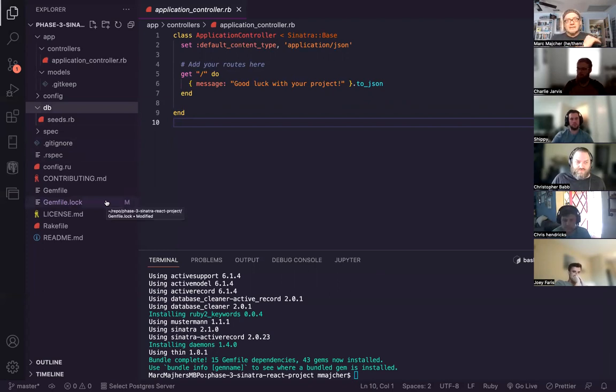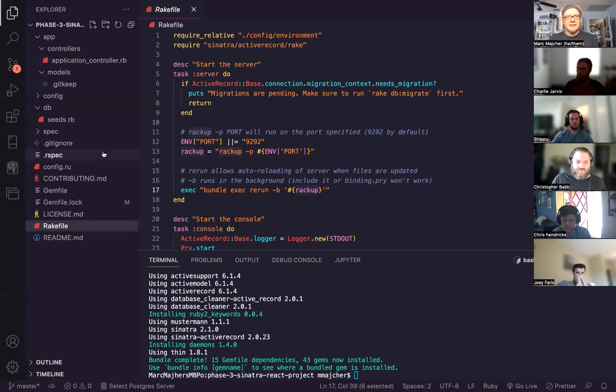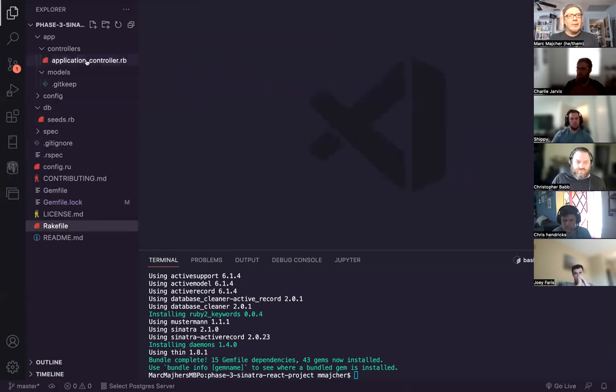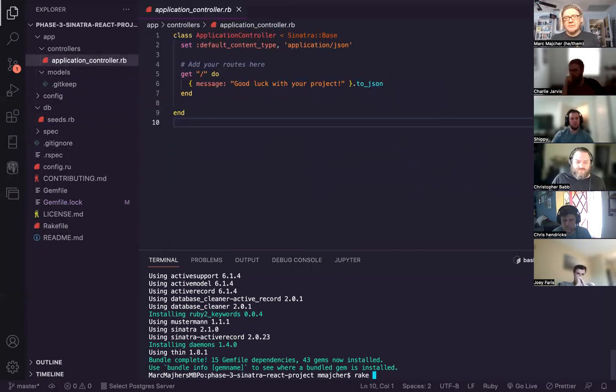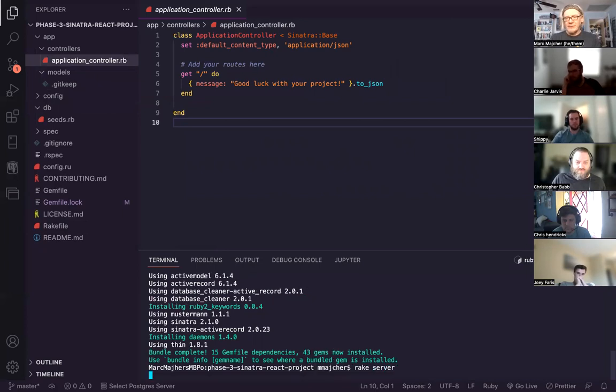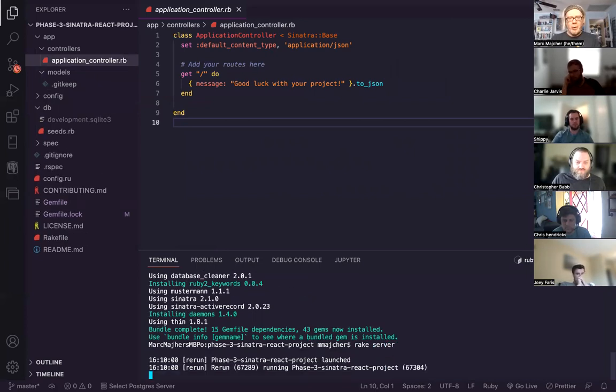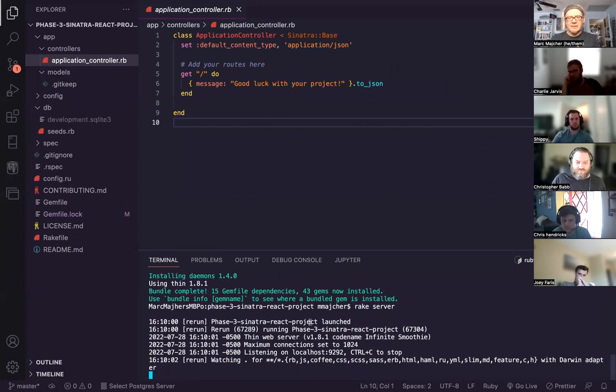So let's just start the server and see what it does. In our Rakefile, we can see again that we do rake server to start that up. So rake server. If everything works, that should just start up a server. Great. Server is launched.